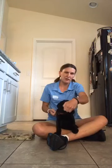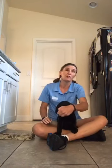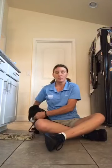This is supposed to be done off leash. I'm going to keep a very light leash on this puppy, but I'm not going to hold the leash. I just want it there in case she tries to run off and go walk about in my house. I want to be able to step on it and stop her from running away and stop me from having to run past the camera and go catch her. So that's why she has a leash on, but I'm not going to be using it to control her.